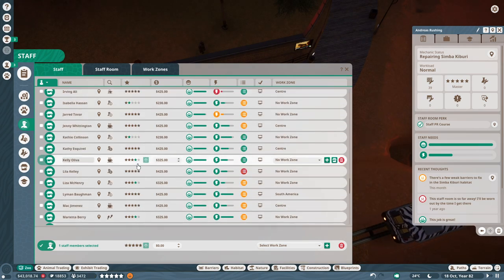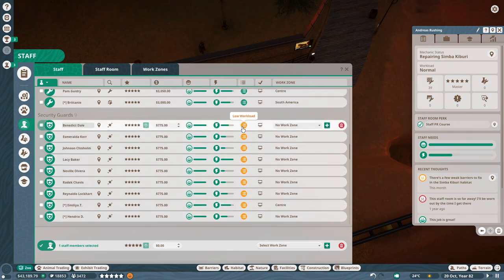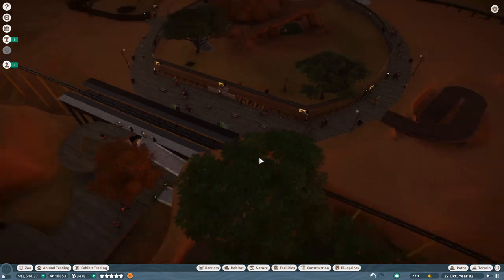Yeah, I don't want to fire anybody because we've got very few people who are only level one, and I never like firing people. Though honestly, some of these security guards all have a low workload, and yet people are having their pockets picked. What is that about, honestly?